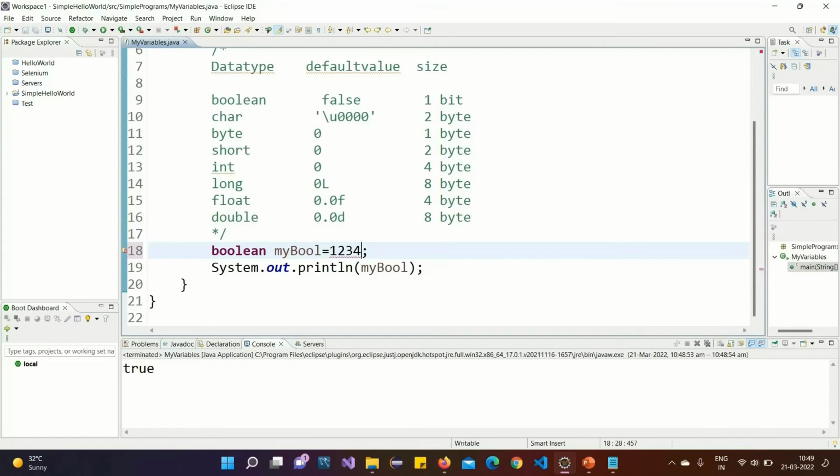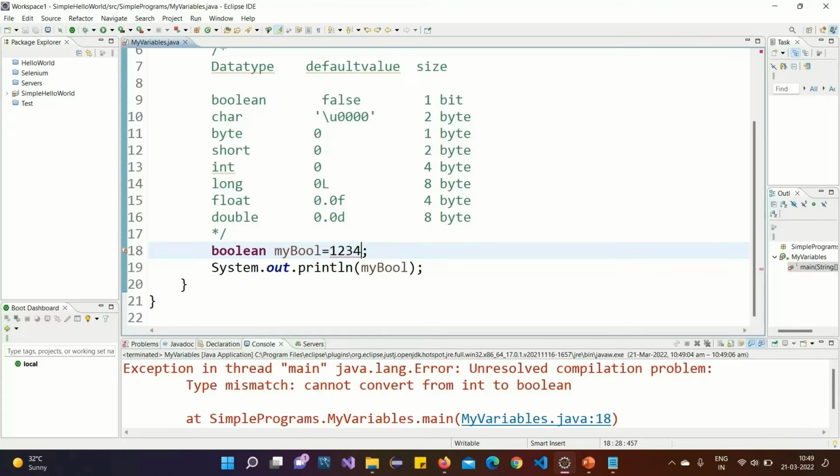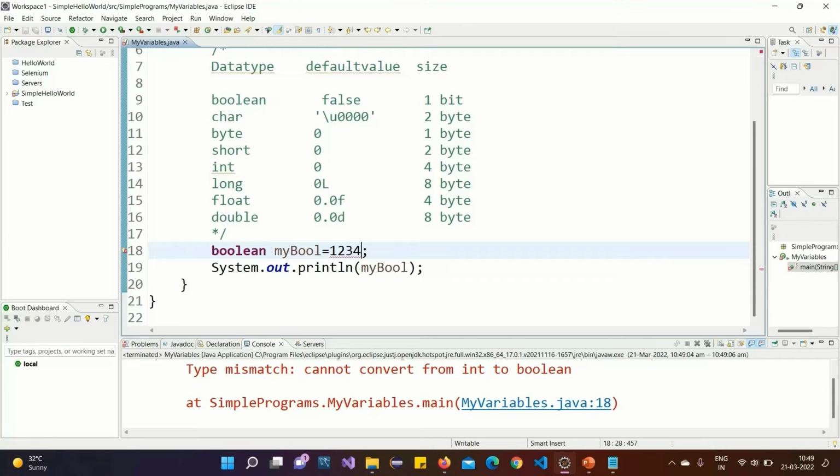I'm going to save it and print it. It throws an error: cannot convert from int to boolean. We cannot change boolean to int by typecasting either. What is typecasting? We'll discuss in our next videos. It can only accept true and false values.